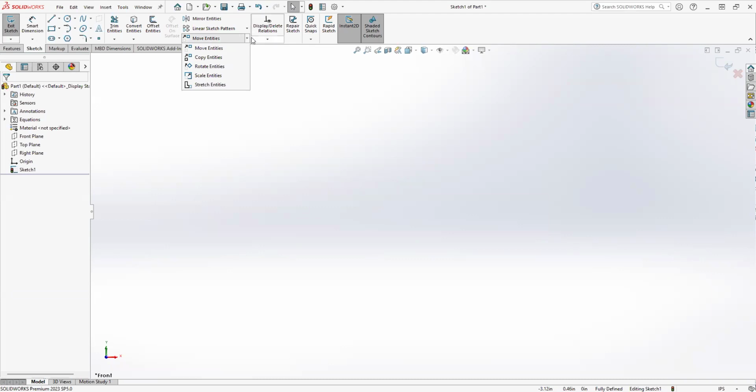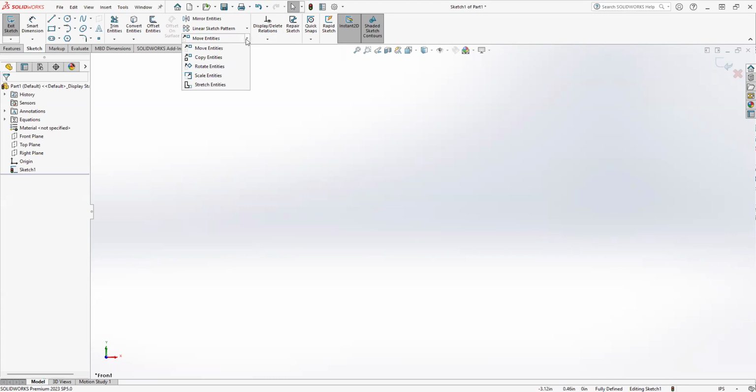Okay? So, dun sa nauna nating discussions, we have learned to create some simple drawings using the basic drawing tools. However, to create complex drawings, we need to perform various editing operations. Okay, so the tools to perform editing operations are available in Move Entities po. Okay?